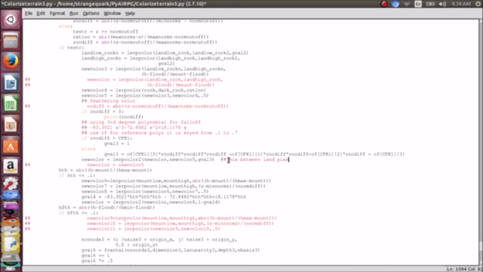So we're mixing between the two colors so that it's a little smoother in transitioning between the rock cutoff line and the land texture cutoff. So that's all being done there. And again, if you remember with color linear interpolation, it's important that we're restricting these ranges so that the g-value is a maximum of 1 or a minimum of 0.